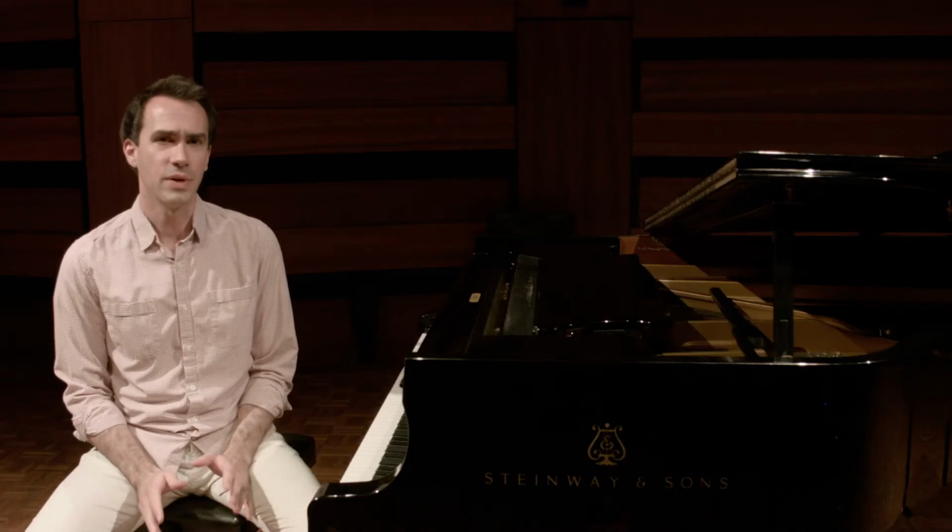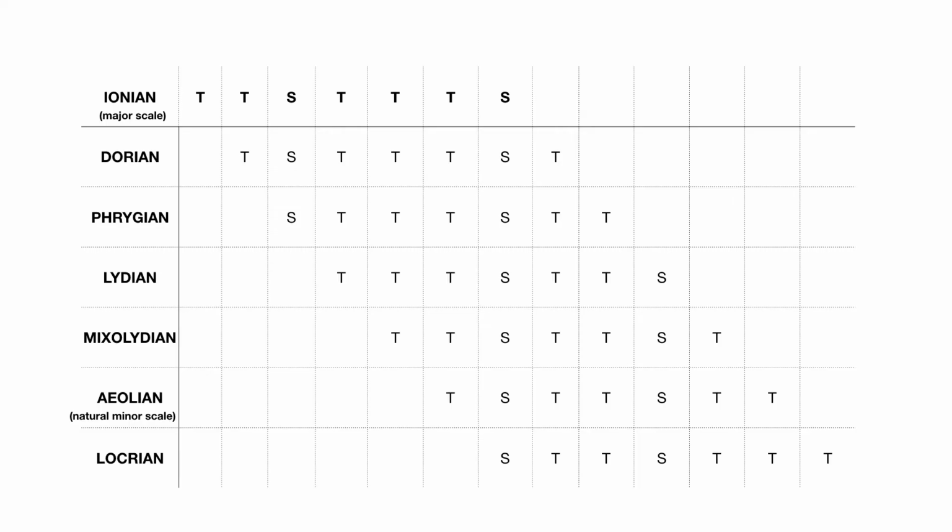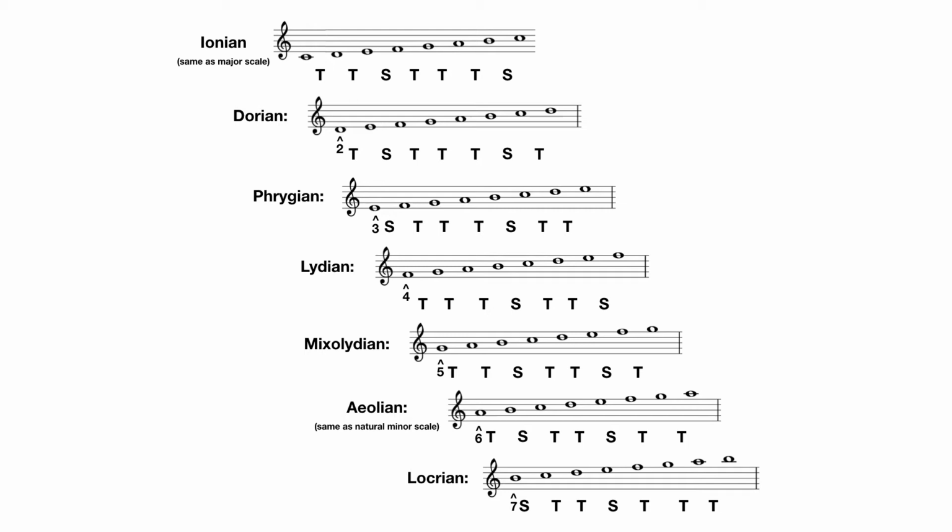That's one way to think about it, but today I want to give you an additional method that you might not have thought of. Remember in the last video, we learned that we can think of modes as having exactly the same pattern of tones and semitones, or whole steps and half steps, but with each simply starting at a different place in the pattern. So this has all of the modes aligned visually to show this repeating pattern of whole steps and half steps for tones and semitones. We see that the Ionian mode has the same pattern of tones and semitones as the major scale. The Dorian mode has the same pattern, but it starts that pattern on the second note of the major scale, scale degree 2. The number with the caret on top, by the way, indicates the scale degree. The Phrygian mode has the same pattern, but it starts on the third note of the major scale, scale degree 3. Lydian starts on 4, Mixolydian on 5, Aeolian on 6, and Locrian starts on 7.